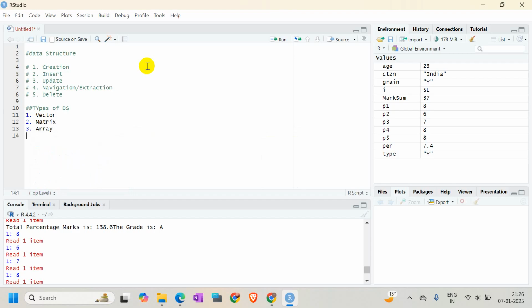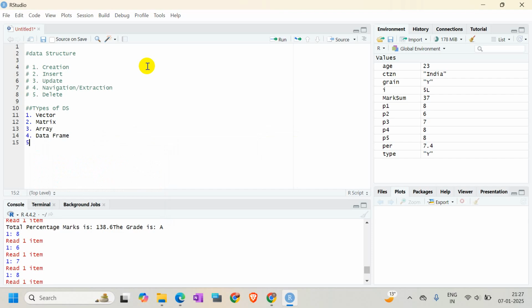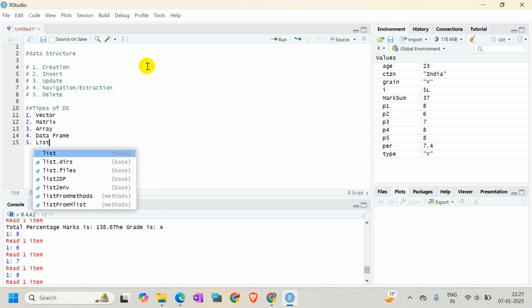The fourth data structure is called data frame. And the fifth is called list. So majorly we will deal with five types of data structure. A data structure is basically the space where we store our data in some specific format.